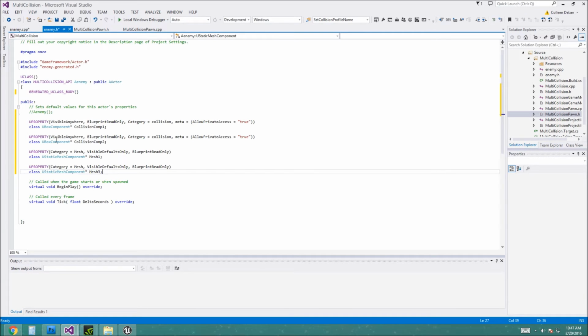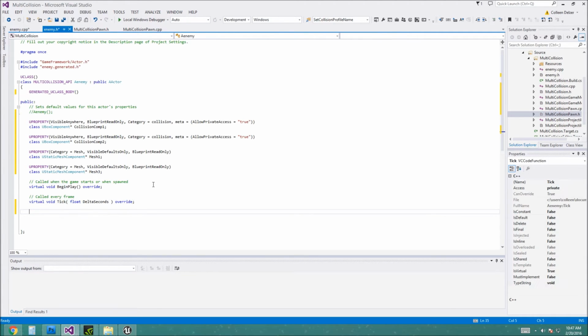All right, so we have everything, and we just need one more, which is the on hit. Now remember, you need the U function for this on top of the function.